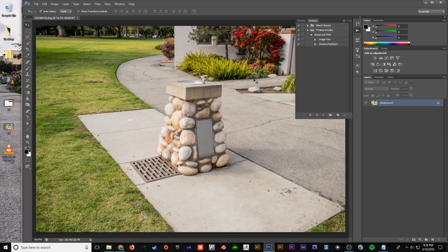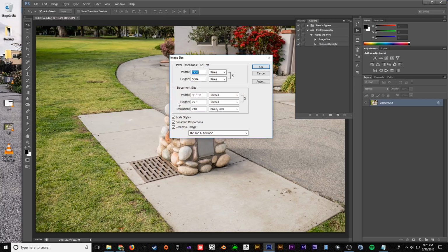So I like to save my files as the actual working files that I bring into Photoscan or Agisoft. I like to save them as uncompressed PNGs with a maximum pixel height or width of 5,000. So if I go into image size and adjust the size here, you can see it's still at its raw pixel width of 7,952. So I would make that 5,000. If you shot in portrait, then your height would be 5,000. You just want to make whatever your highest value is 5,000. And then, as I said, I keep the resolution or the PPI at 240, whatever the default raw PPI is.